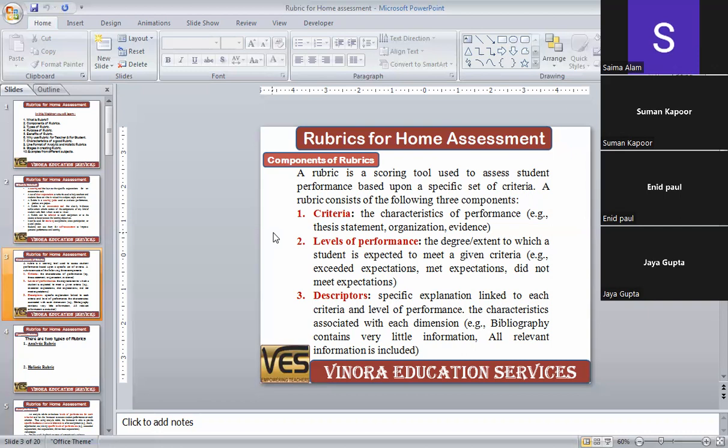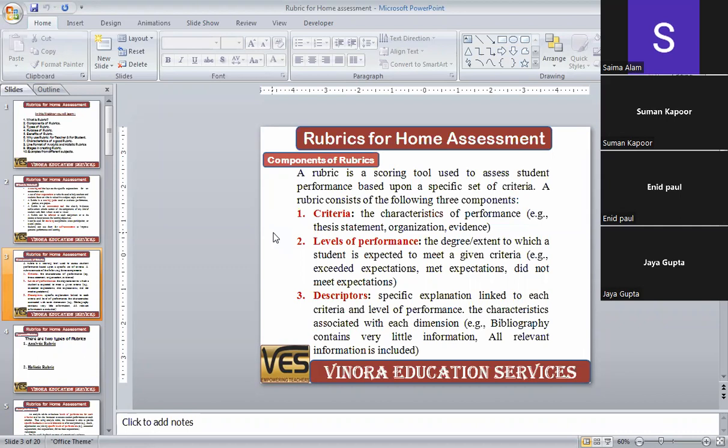And then specific explanation linked to each criteria. मैं आपको एक एक एग्जाम्पल दूंगा, अभी घबराने की जरूरत नहीं है, because every time webinar or workshop starts from complex to simple. कॉम्प्लेक्स से ही शुरू होते हैं. जब हमने वर्ड रूब्रिक यूज किया, I tell you 90% of the teachers are not aware of what exactly is rubric. होता क्या है? I used it nearly 15 years back when I was principal for the last time. 14 years, 18 years principal रहा, 14 years मैंने यही रिसर्च करके अपने स्टाफ को ही करा है, empowerment. So that is why I am telling you the descriptors means to what level of performance, and then level of performance के साथ उसका characteristic with each dimension.